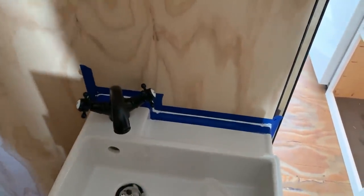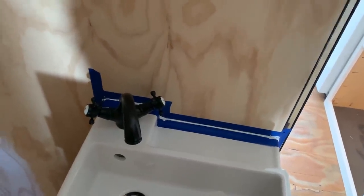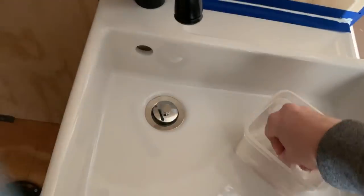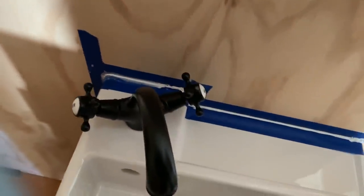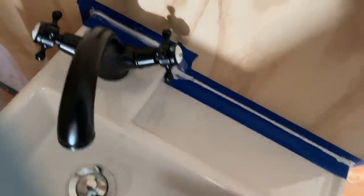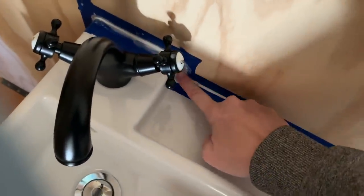All right, so I squeezed it on with the gun, and I'm going to attempt to try and record myself doing this. I'm not very good at doing this kind of thing one-handed, so we will see how it goes. Kind of hard to get back in here. So just kind of keep a little Tupperware of water available and keep cleaning your finger as you go.